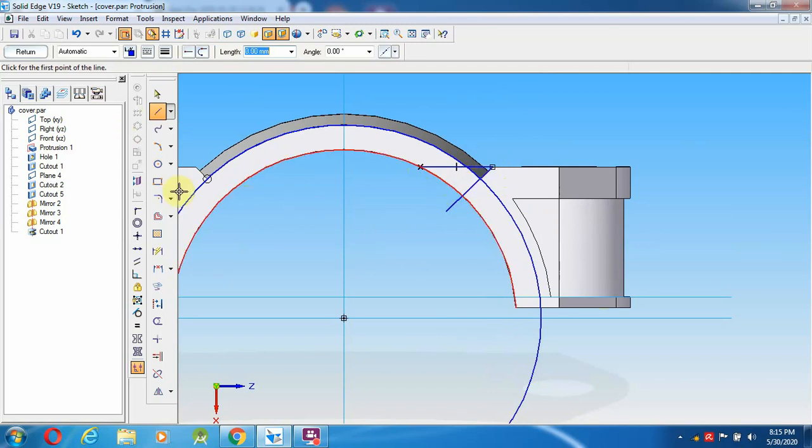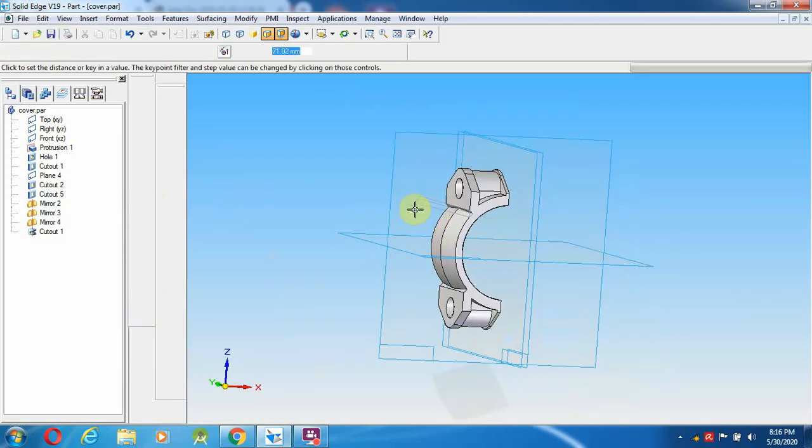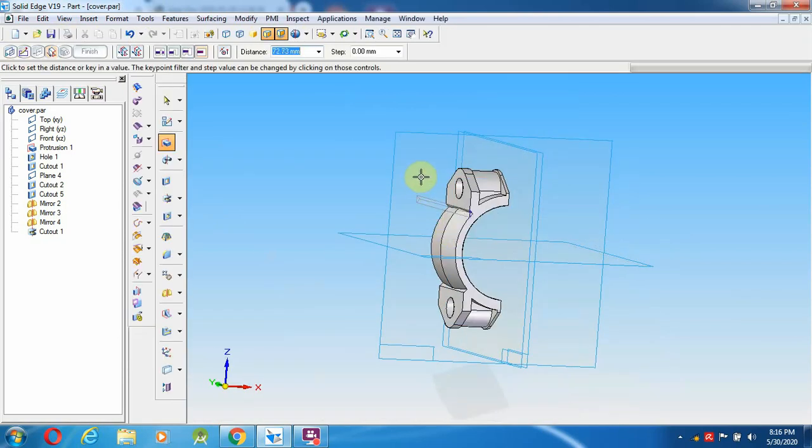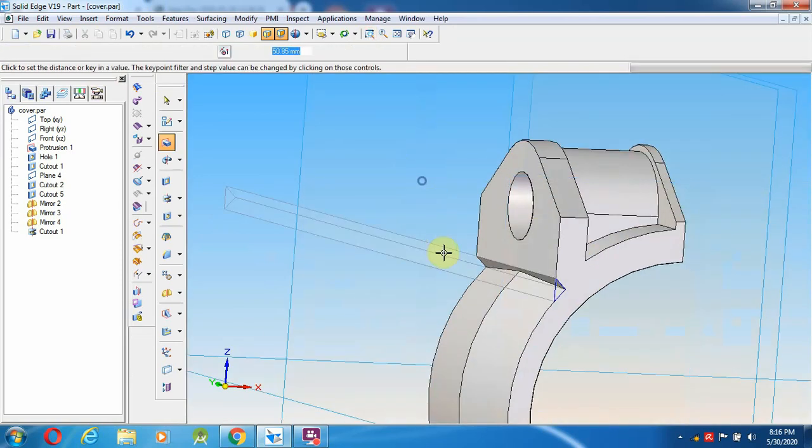Okay, now I'm going to use the trim option. Those things, and return, so towards this side, up to this edge.